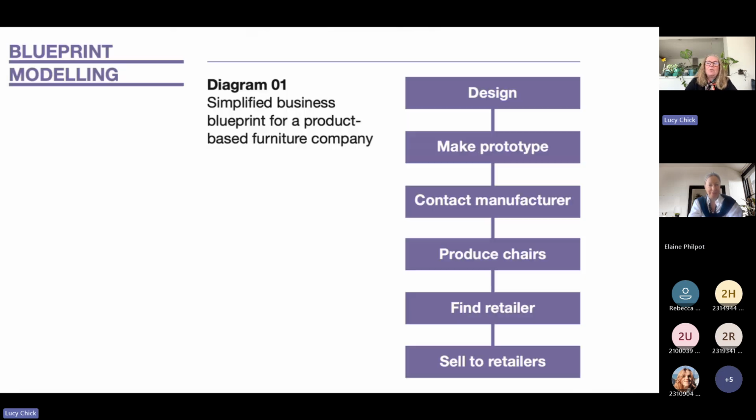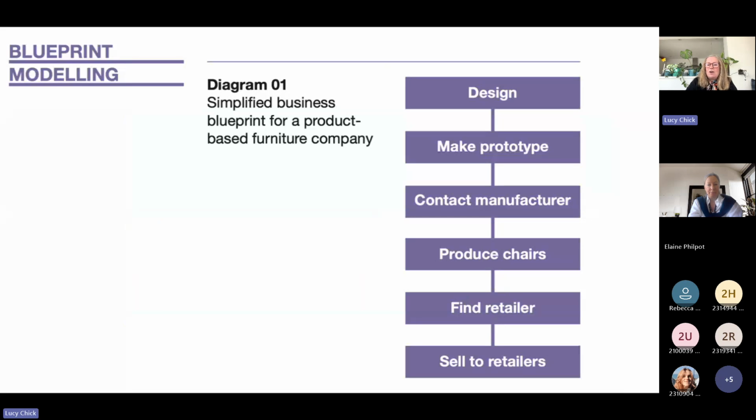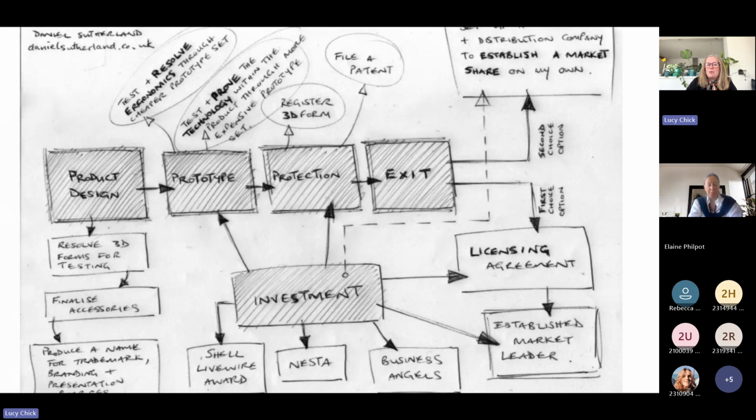Okay. So I've got 3 different ways of kind of approaching this. You could use the blueprint modeling diagram, which is probably really useful in that you're thinking about what's happening behind the scenes of the customers, so backstage and on stage, and it has those 3 stages: engagement, development, and delivery. Or you might do a flow chart of it, or you could do kind of a mind map or a diagram or sketches of how this works. I think the thing as well that's common about all of these is you're not just writing a list, you're actually seeing elements of the business in relation to each other. And that happens on all of these. It happens on the worksheet, it happens on the flow chart, it happens even on this sketch, which seems very busy.